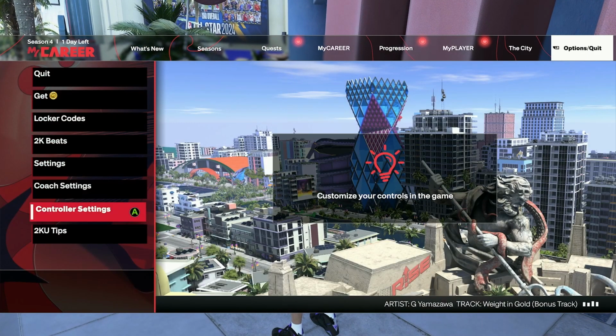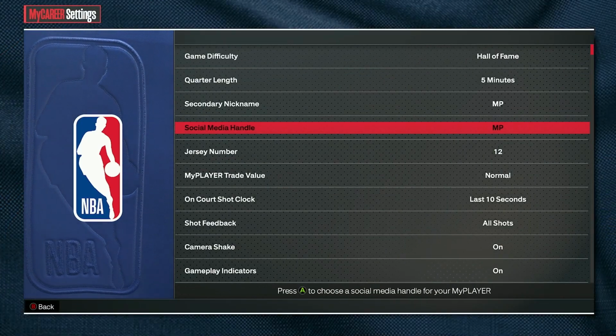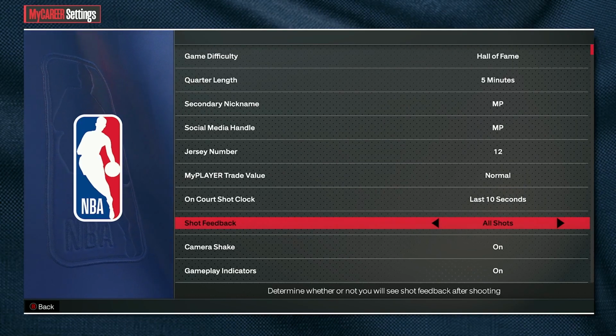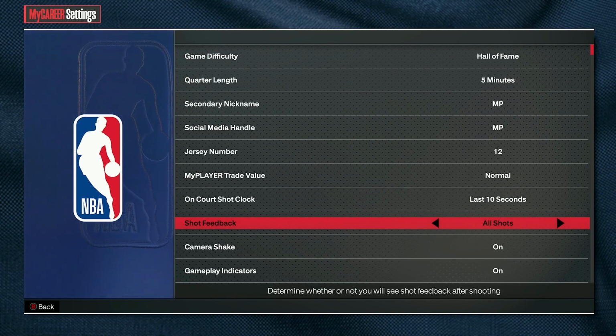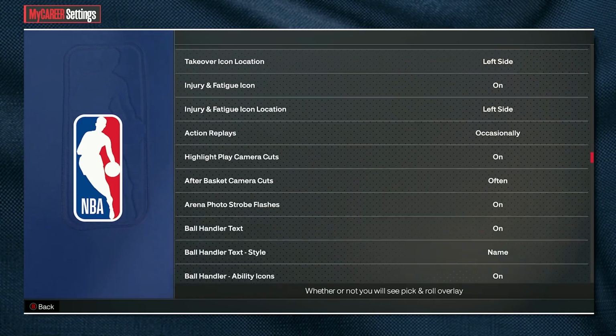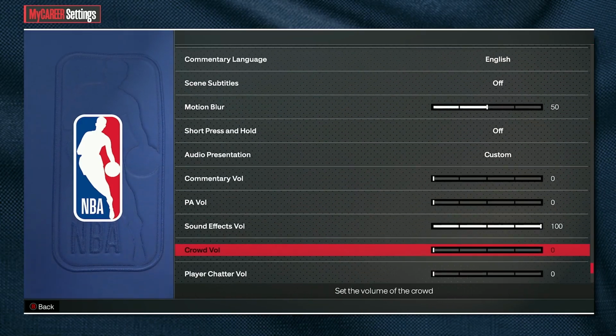We're going to go over the settings. In the normal settings, you can copy these down. Not too much of it matters for shooting. I would turn shot feedback on for all shots so you can see if you are shooting slightly early or slightly late. Other than that, none of this stuff really matters. You can copy it down. I'm just going to scroll through it.